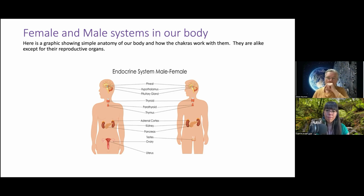And by the way, there's a lot of people, and I'm going against the entire tide of them through experience and through seeing it clairvoyantly, that the master gland is connected with the crown chakra. It is not connected to the brow chakra. There's too many people going around saying that the brow chakra takes care of both the pineal gland and the pituitary gland. That just can't be. All right, just from a logical common sense standpoint, because it is a crown chakra that has multiple duties.